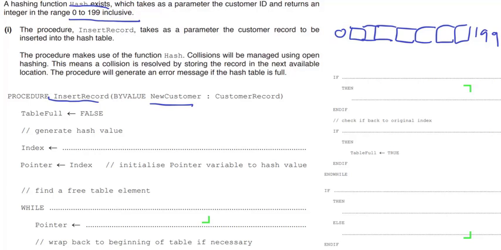So we're going to start with table full equals false. So I'm going to do tf equals false. So table full equals false. It's then going to generate the hash value, and to do that we want to use this inbuilt function of hash. And what is it that we want to hash? We want to hash the new customer ID.